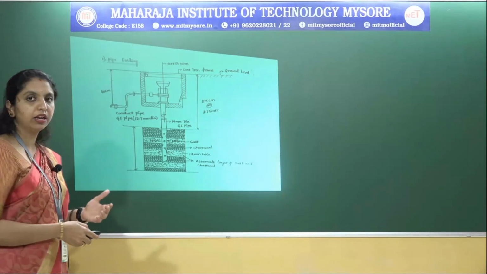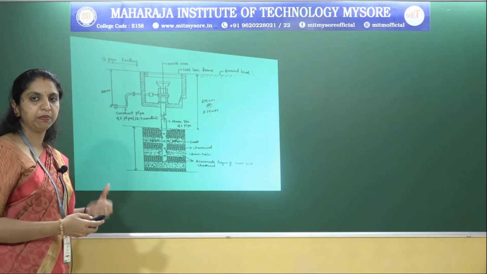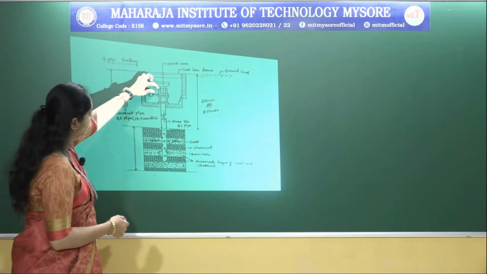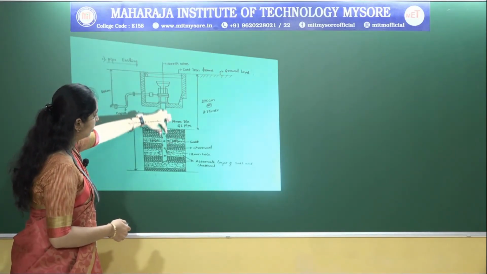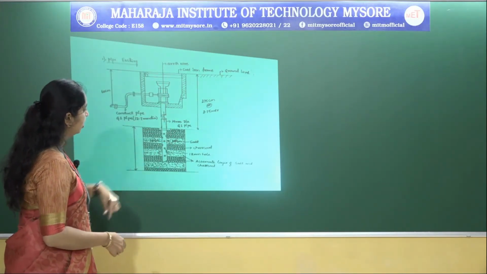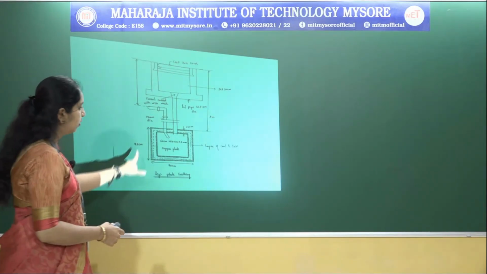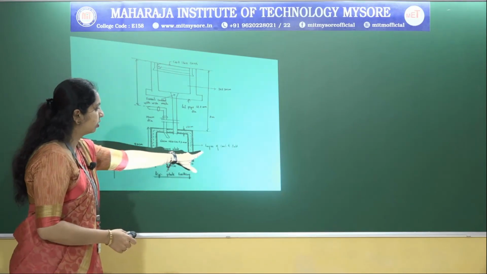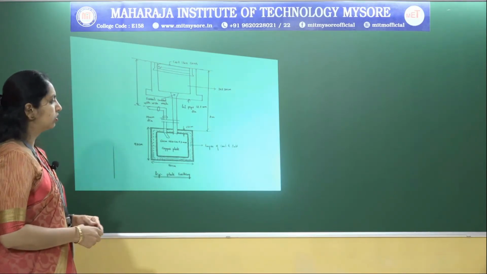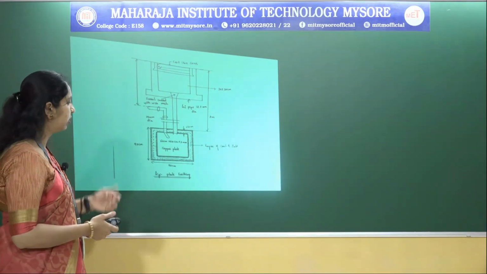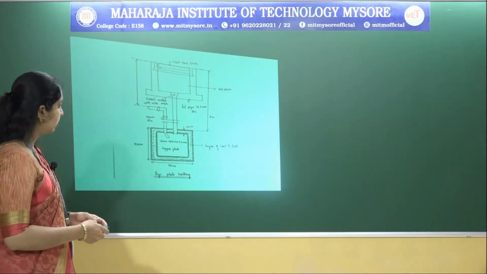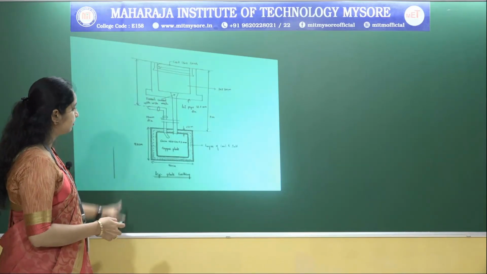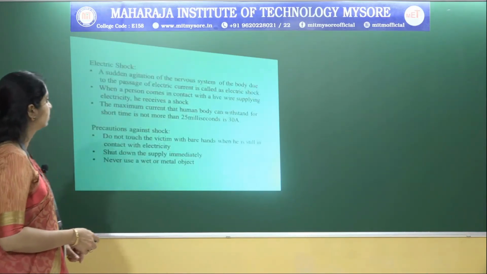Here an iron galvanized pipe is placed in pipe earthing, and it is called pipe earthing because it is in the form of a pipe. Similarly, if we consider it in the form of a plate, it is kept in the form of a plate. Of course you can find the layers of coal, that is charcoal, and salt. This we call plate earthing. So the earlier figure is pipe earthing, and the next figure is plate earthing.